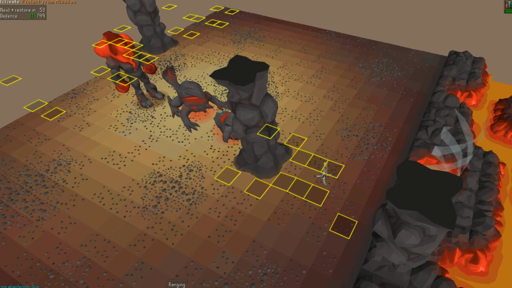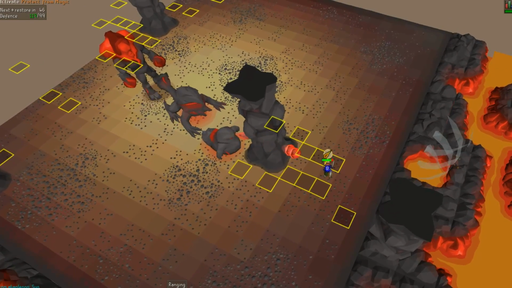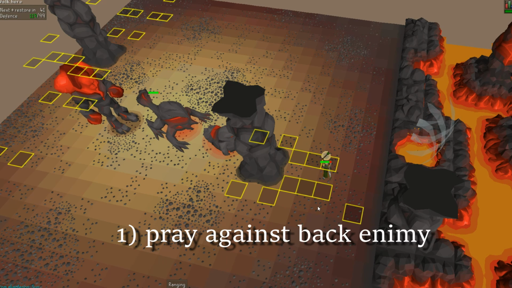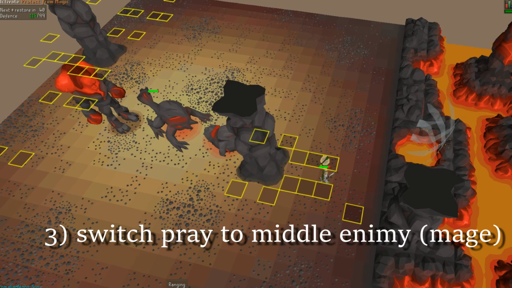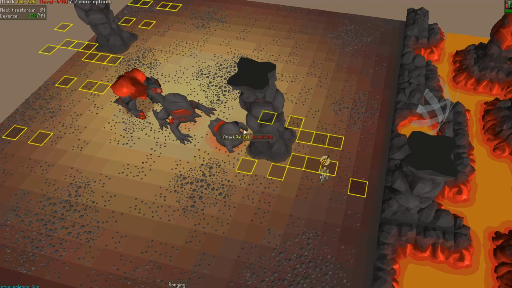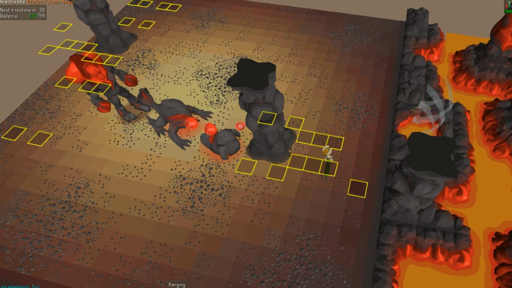So something else is required if either the ranger or the mager is not the one closest to touching the pillar. For example, if the blob is touching the pillar, you'll need a new strategy. You'll need to start from the middle of the third square back from your safe spot. You will pray from the back minion. You will step into view and immediately switch your prayer once you see that back one attack to the middle minion. And then after the middle minion attacks, you then can attack the middle and very quickly move back into cover before another enemy attack cycle repeats.